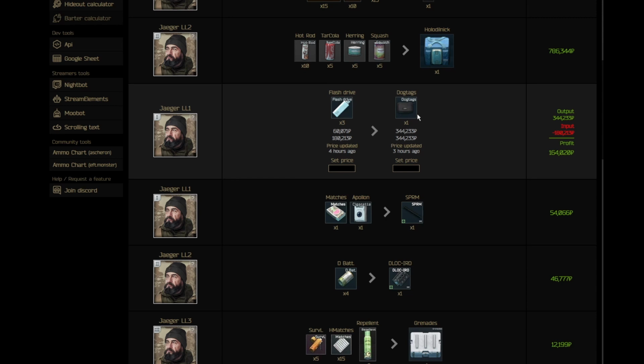You're then going to turn around and sell this dog tags case to Therapist for nearly 200,000 rubles. So you just made yourself a little bit of money for doing nothing. Flash drives have held strong at 60K the entire time this has been available. I don't see that changing unless BSG eliminates flash drive spawns from the game, which I think would be kind of a brutal thing to do, given how difficult they are to find for people early wipe as is. But this is a tidy profit. Highly recommend this. Again, get a dog tags case from Jaeger, sell it straight to Therapist. Easy money.